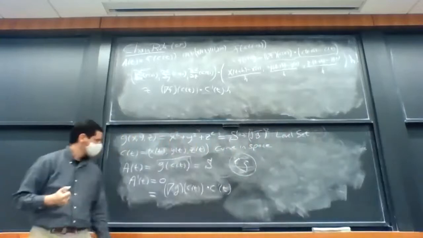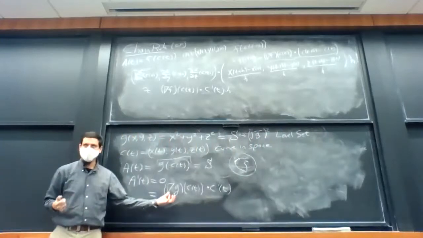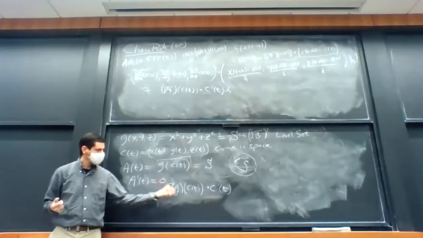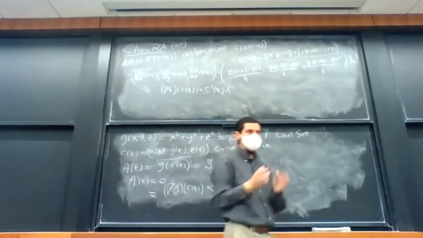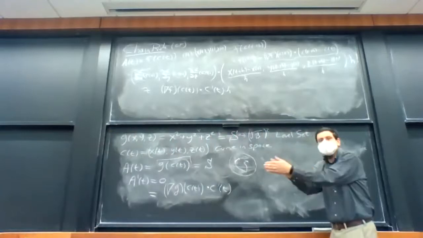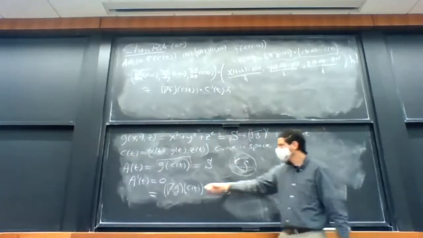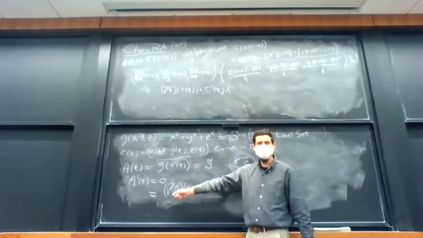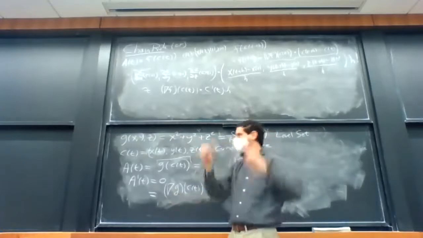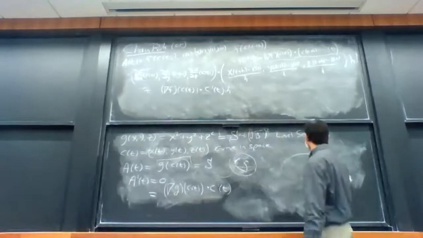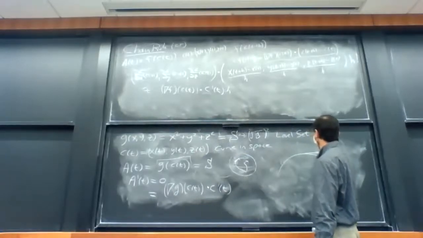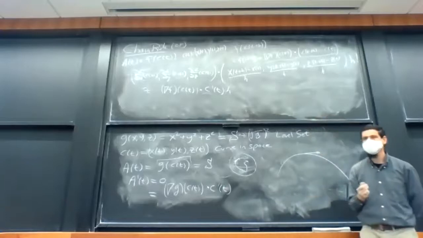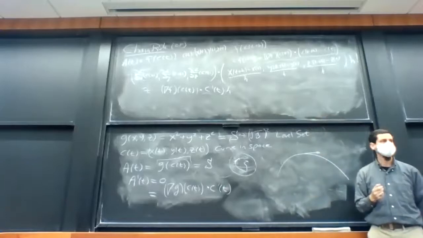Yep. So this is the multivariable chain rule in action. And it's telling us no matter what path we take, so long as we stay in the surface, c prime of t is going to be that instantaneous direction of movement, and it's always perpendicular to the gradient of g. So if I'm on a sphere, and I'm traveling like this, and I tell you that's perpendicular to the gradient of g, what's the only direction the gradient of g can point?